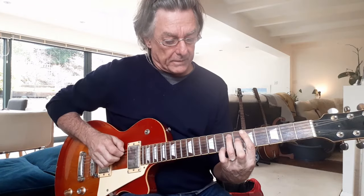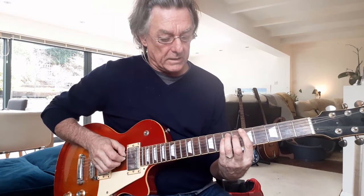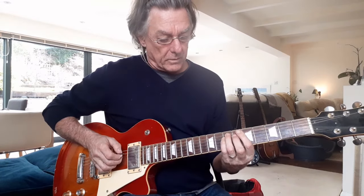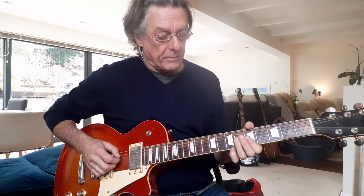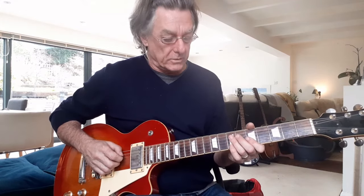If you take the full bar, which is the first finger across the fifth fret, finger three on fret seven of the fifth string, and my little finger on fret seven of the fourth, I'm going to split that, so I'm only playing strings one, two, three, and four. So I'm going to take my third finger, put that on fret seven of the fourth string, and then my first finger is going across fret 5, strings 1, 2, and 3. And then I'm going to play those four strings with my plectrum.